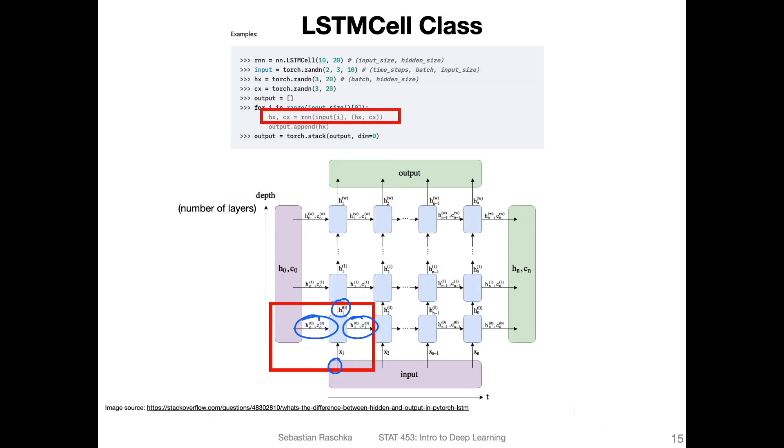But if we want to do this in the first place, we can also just use the LSTM cell and use that one. And it's this smaller unit here, essentially. If we would only use one layer, we would then use this output here, put it to a fully connected layer to get the class label predictions, and then compute the loss and then go on to the next character and so forth.